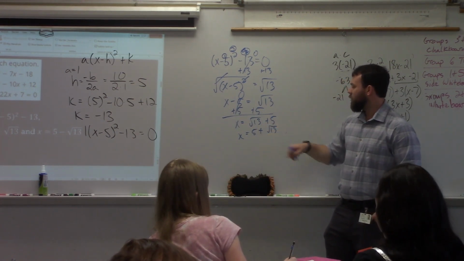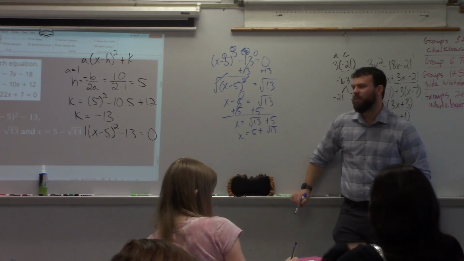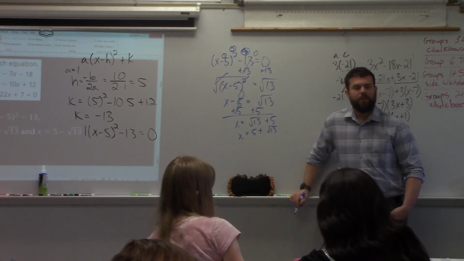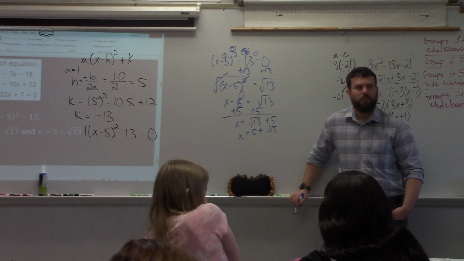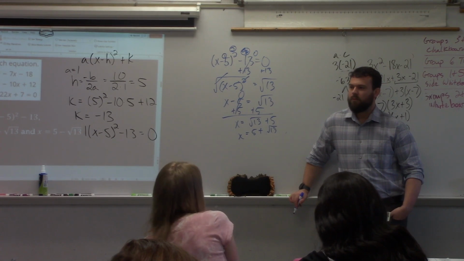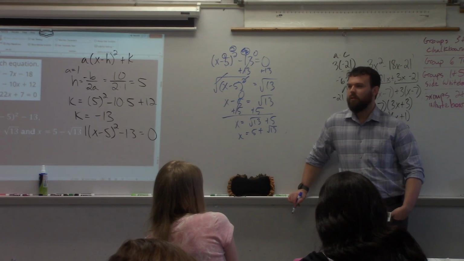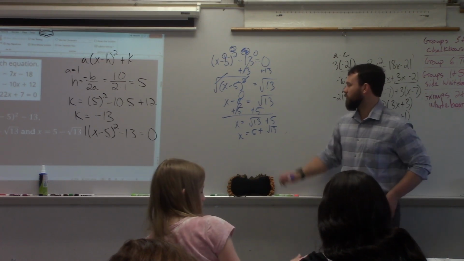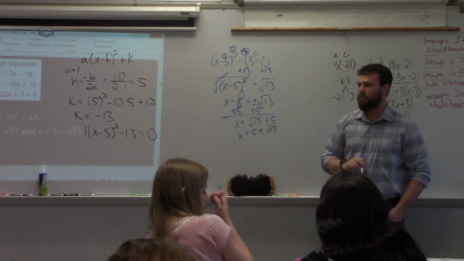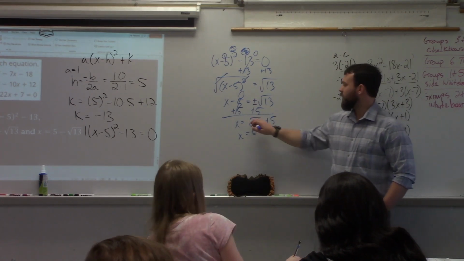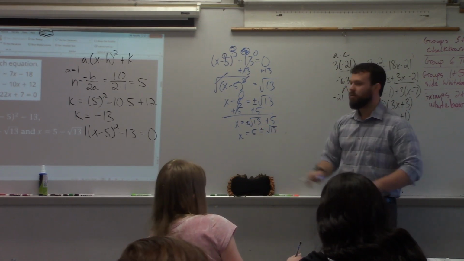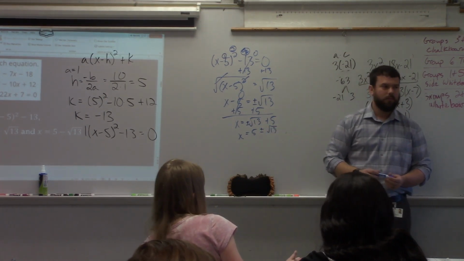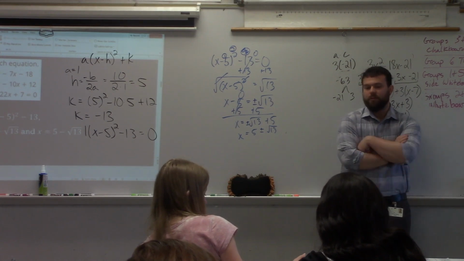And you don't need to get the square root, but I got an important question. How many roots am I supposed to have? 2. How many do I have right now? Ooh, we messed up somewhere. When was I supposed to do a plus or minus? Guys, as soon as you take a square root, make sure you put that plus or minus. Positive and negative. So it should have been a positive and negative square root of 13 plus 5, or 5 plus or minus the square root of 13. Make sure you do that plus or minus when you do the square root.